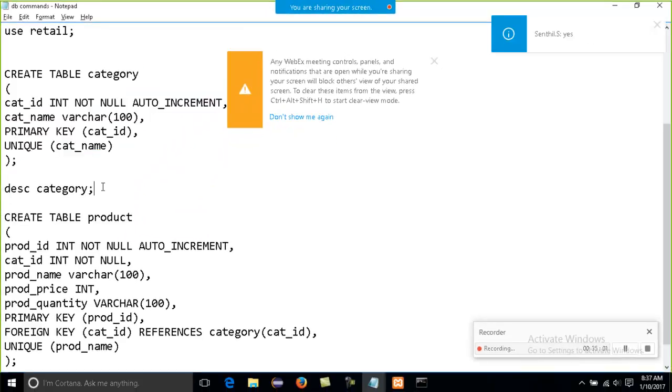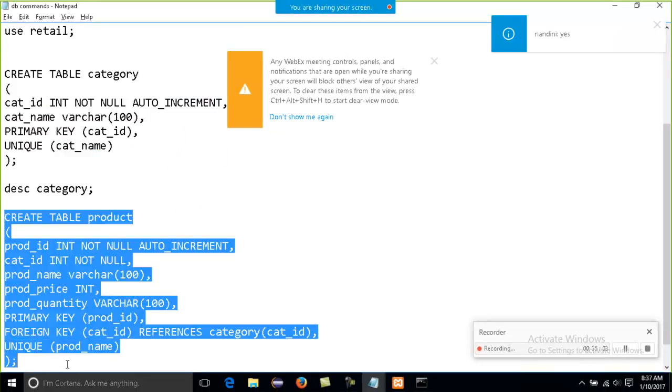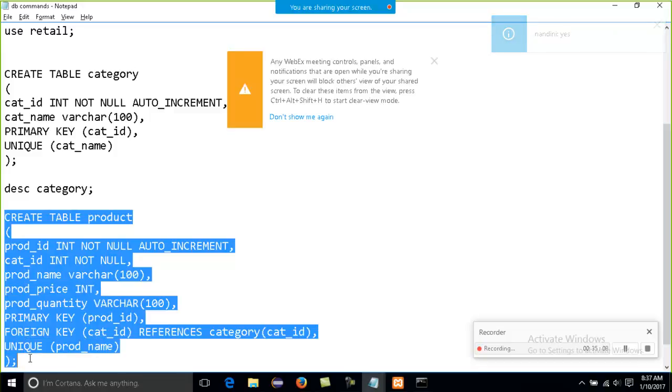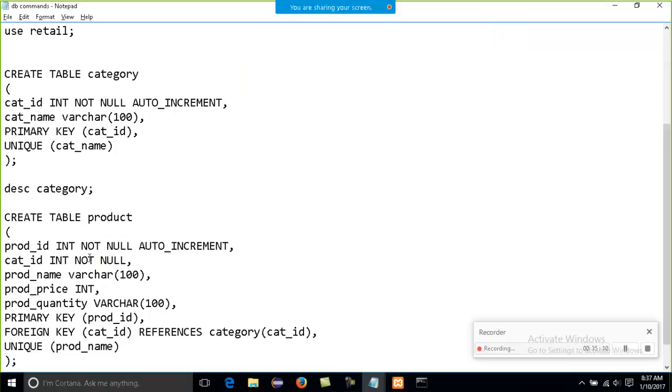In the same manner, I'll work on the product table. I'll again create the table, and set many constraints. Product ID is one of my fields, cat ID, product name.